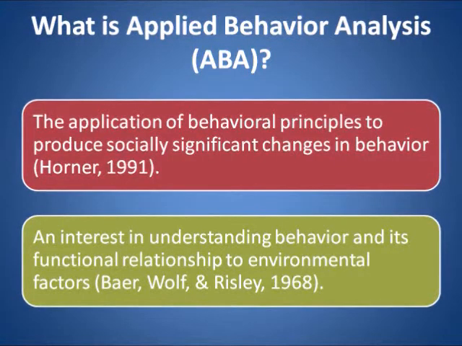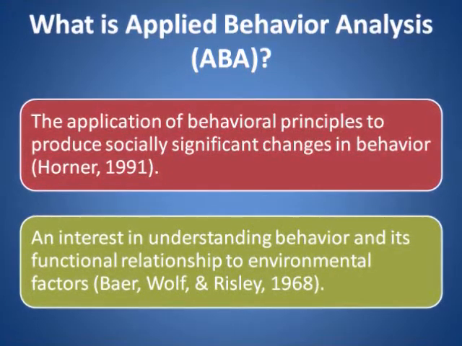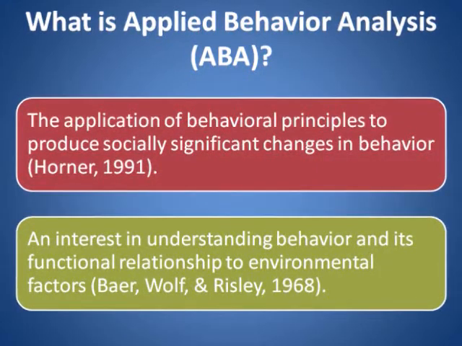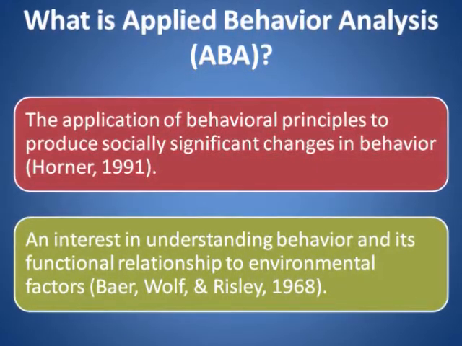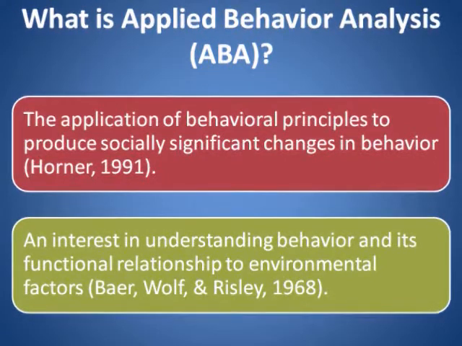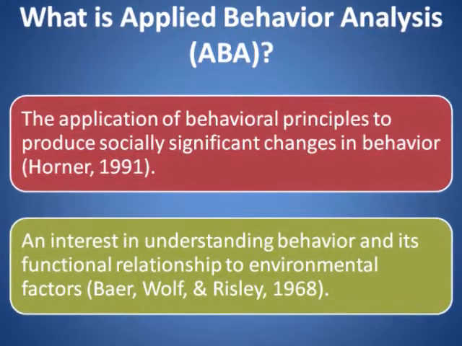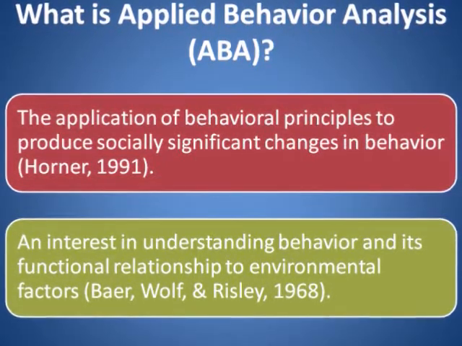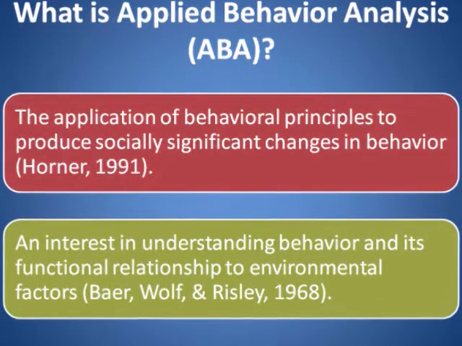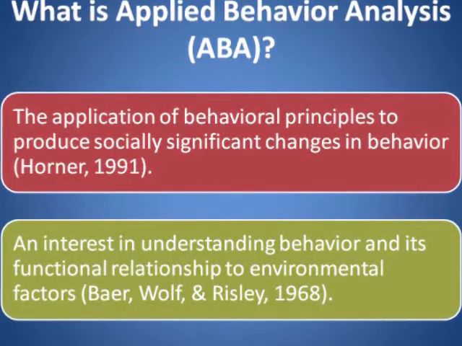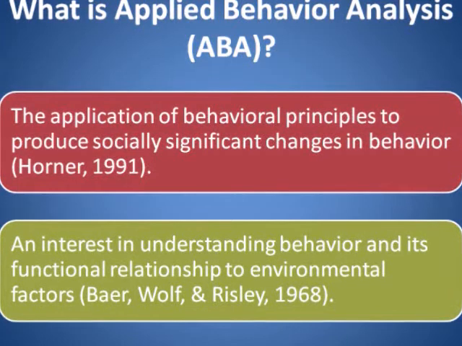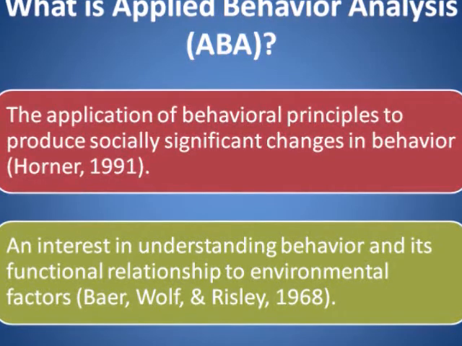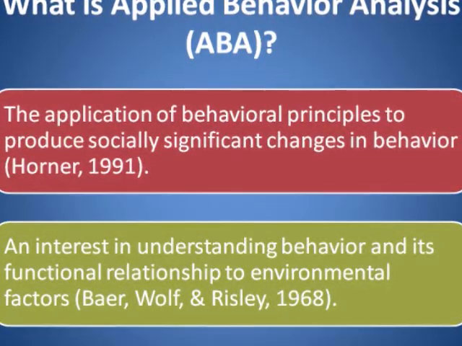What is applied behavior analysis, also known as ABA? The term ABA refers to the direct application of behavior change principles in everyday situations and settings. Horner describes ABA as the application of behavior principles to produce socially significant changes in behavior. ABA implies an interest in understanding behavior and its functional relationship to environmental factors. ABA also focuses on what the learner does, behavior and setting, and events preceding and following the behavior.